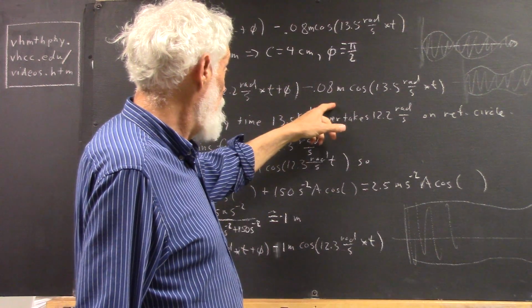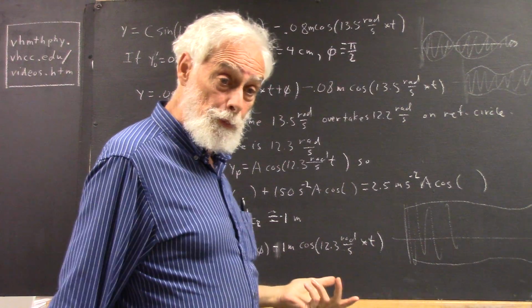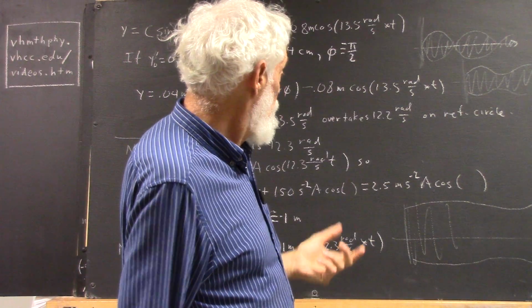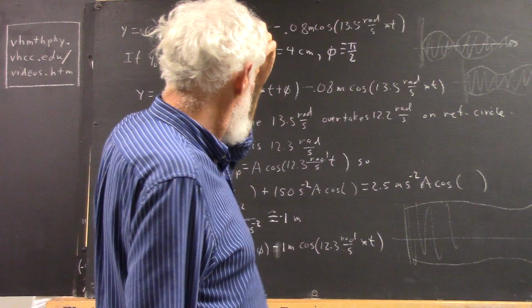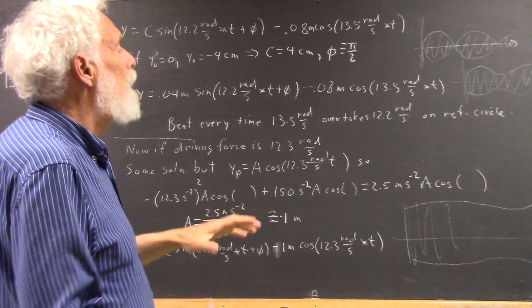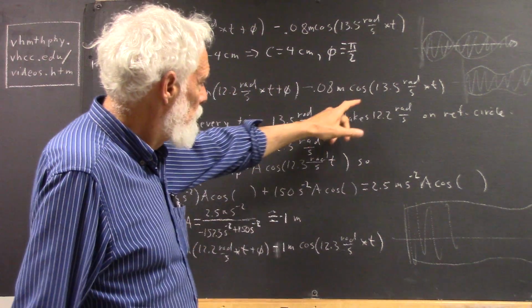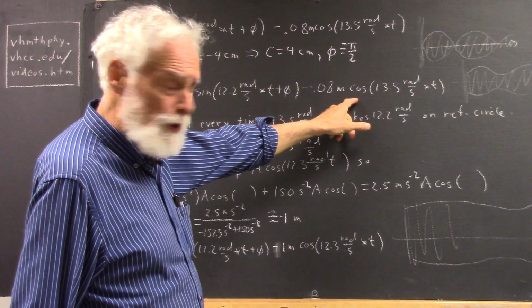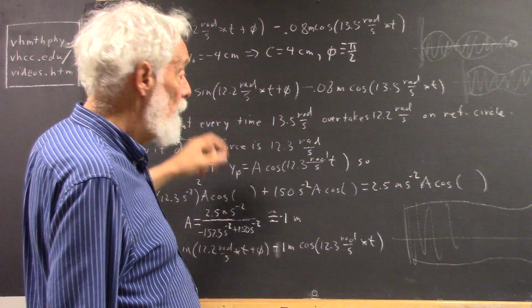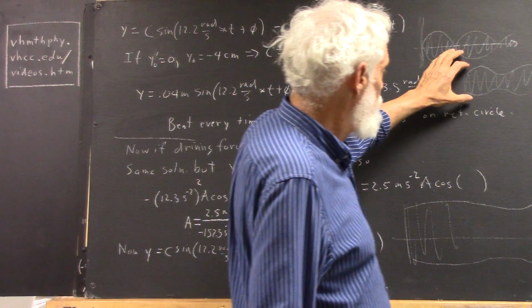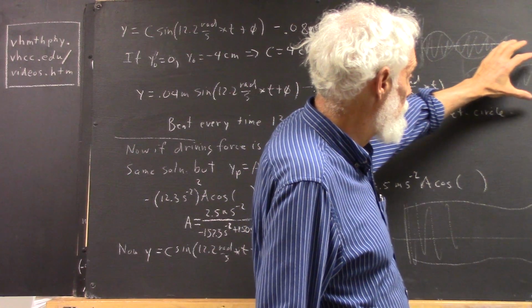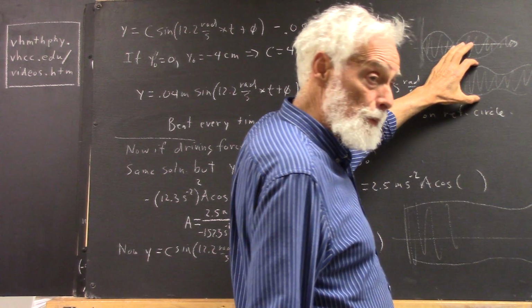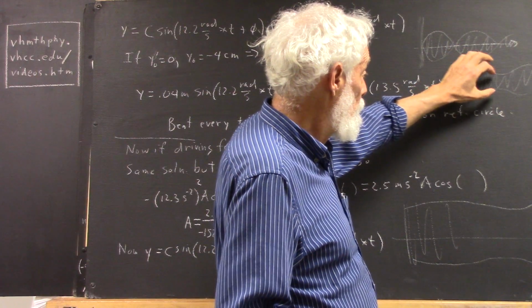Okay, so this one has a greater amplitude than this one, so that when you have cancellation, it doesn't completely cancel this one out. It only cuts it about in half. So our cancellation-reinforcement cycle will go kind of like this. We go to maximum reinforcement and then we go to cancellation.